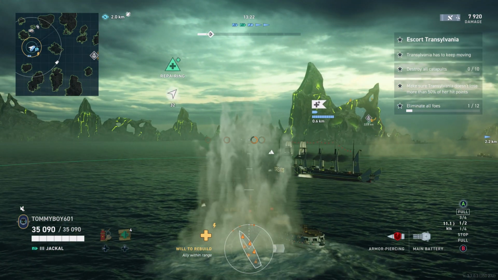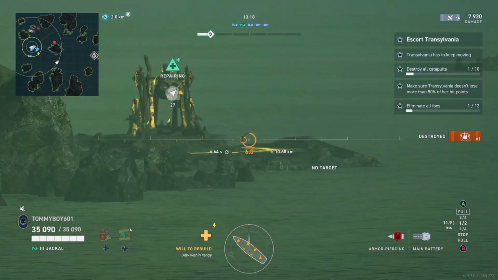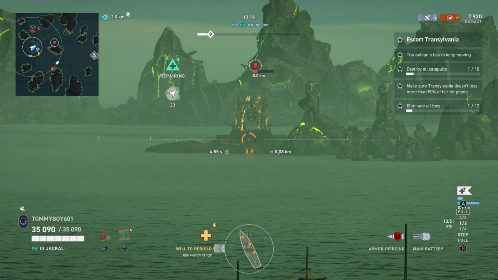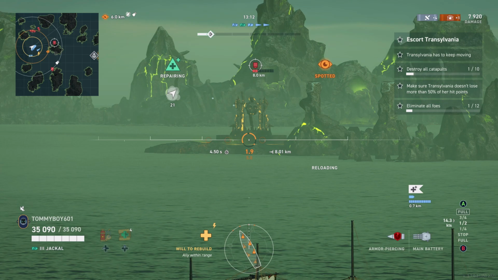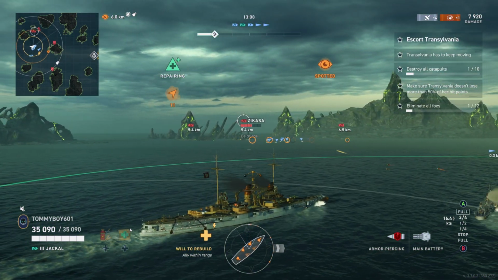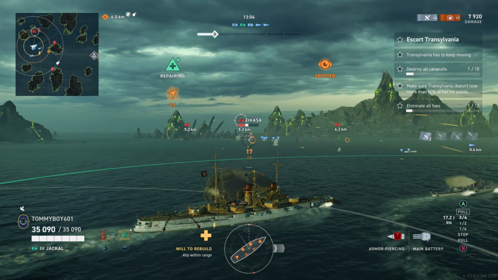The main ships that you see going around, I was not able to citadel them. I might have just been missing my shot on that. I know Rasputin definitely has a citadel for you to be able to hit. But as far as the battleship goes, try to stick close to Transylvania. Keep an eye on the minimap.